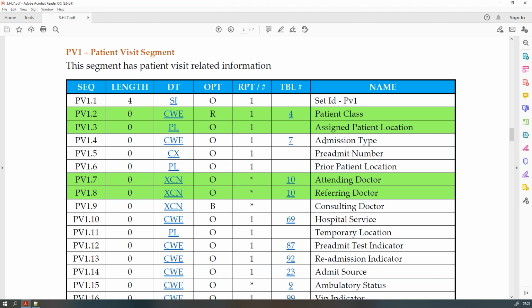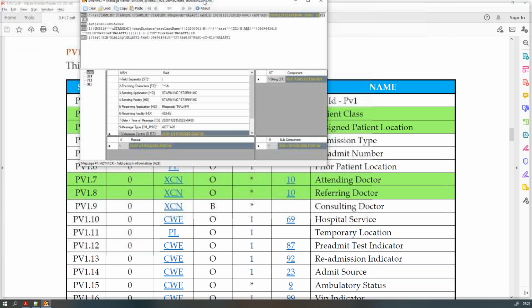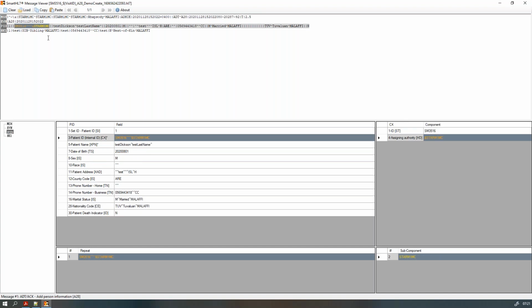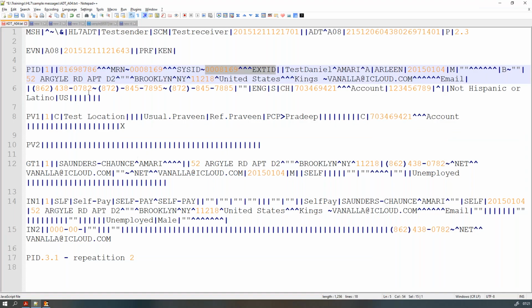Next, you have the patient visit segment. Before taking a look at the visit segment, let's quickly see how our smart viewer shows repetitions for patient. So let me go ahead and load this.